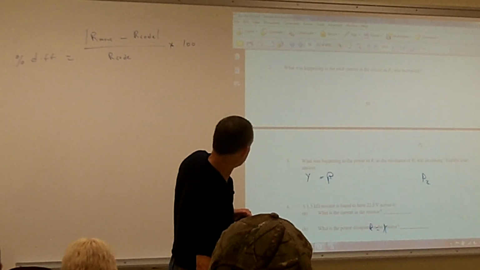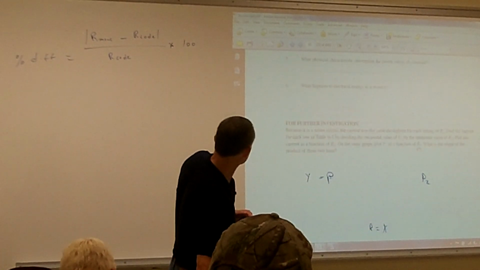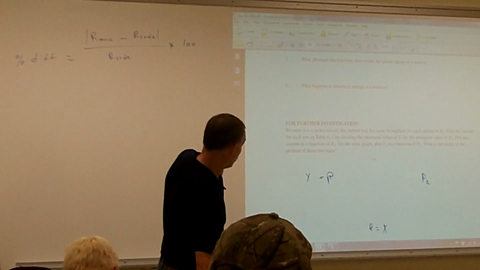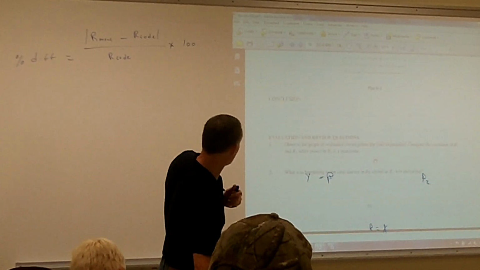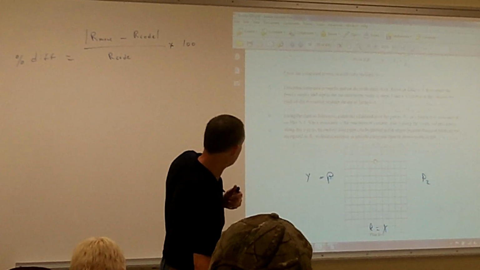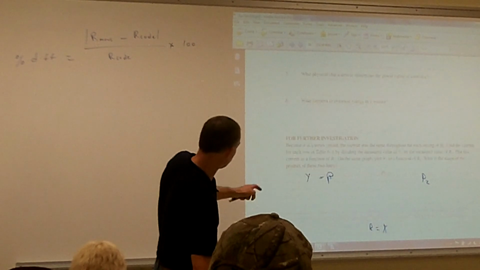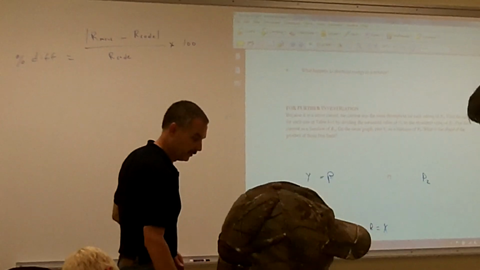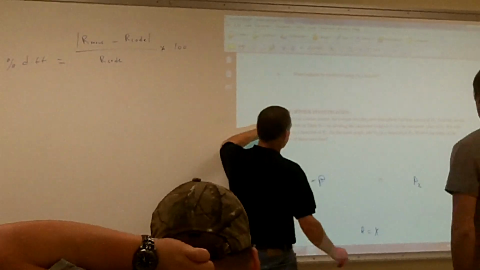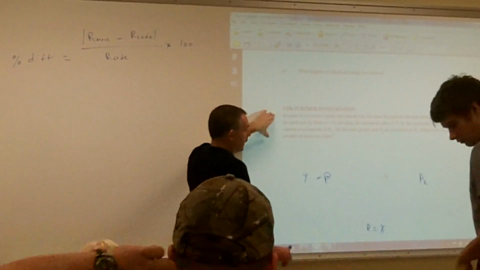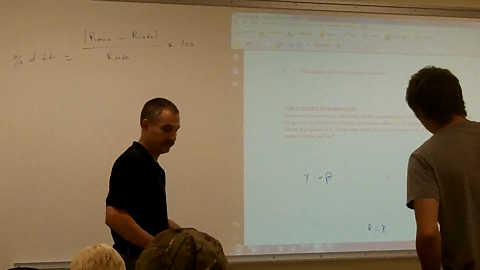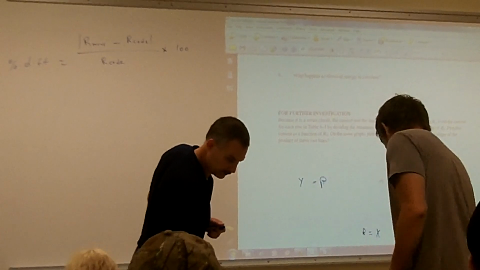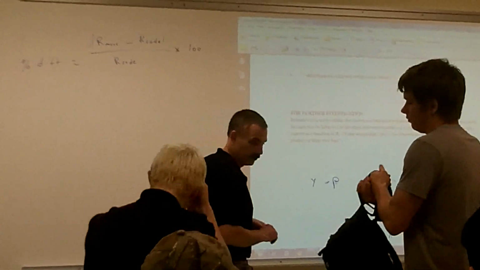Then the further investigation one gets a little bit more complicated. We'll go over this one, and I can help you out when you get into the lab. Try to read it and see if you can understand what they're asking for. On this one, all of it is going to be done on one plot, so you're going to have 4 different series. All right, so we'll be in lab. Make sure you bring your MyDAQ tomorrow. And let's get some of these labs checked off.